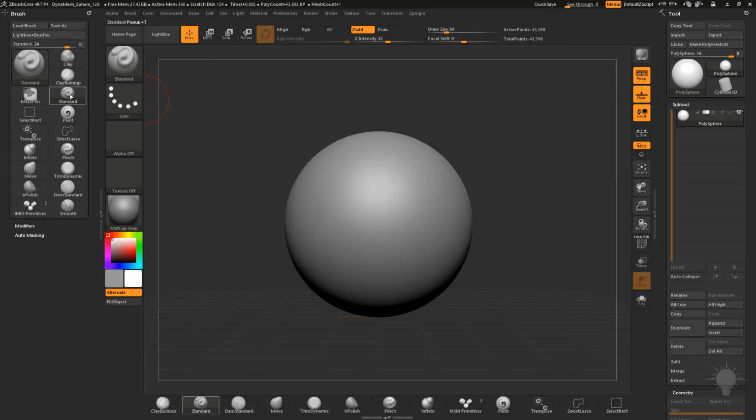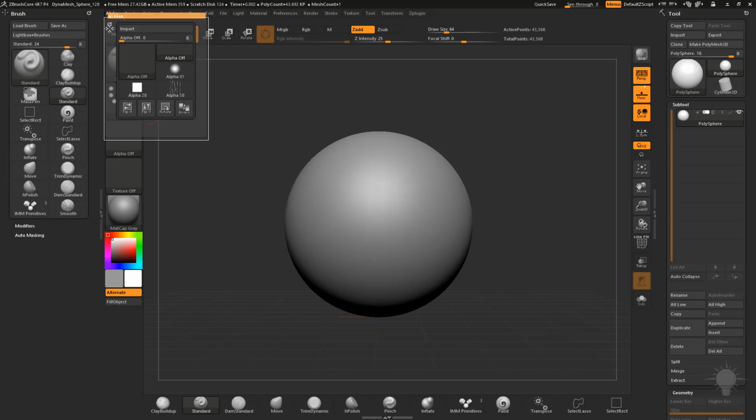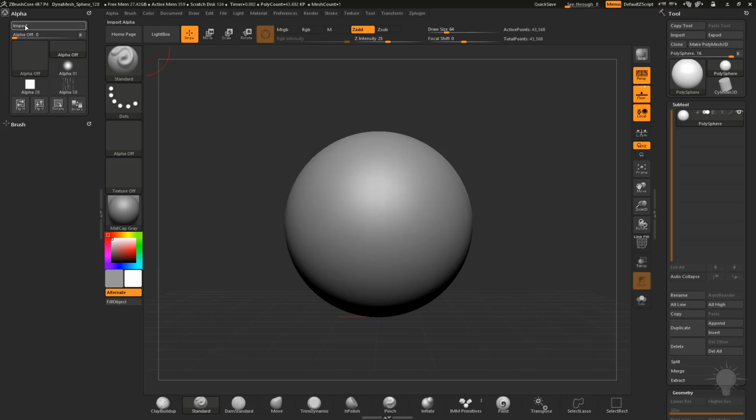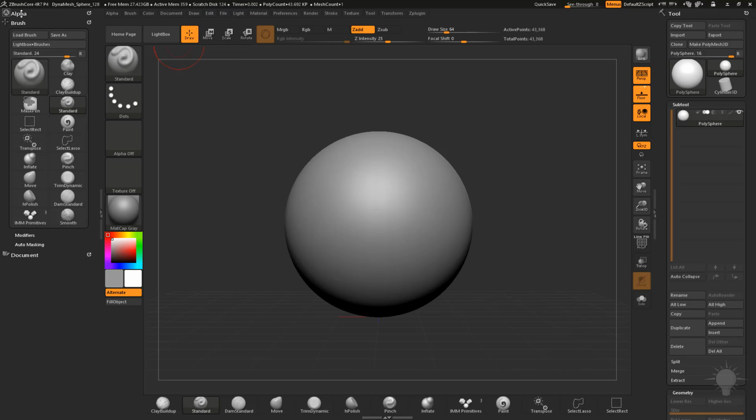Over on the left, I might have a couple things open. So for instance, I'll have brush open. Let's say, you know what, I'm also messing around with maybe the alpha menu. So I'm going to open up the alpha menu, and you're going to see this little white dot here. Go ahead and grab that and throw it over there, and that'll just toss it right on top of the alpha. Now I've got two main menus in here, alpha, brush. You can even throw document in there if you'd like. As many as you want. You can just dock them over here and just open them up as needed.